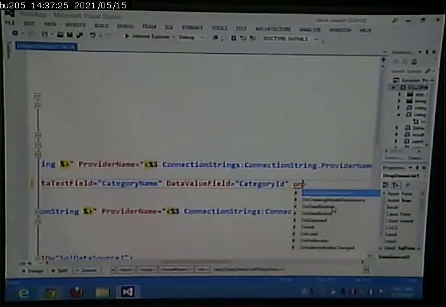And this isn't just an exercise in grammar. It really means something different. In one case, the one event happens before that particular event happens. The other event happens after the particular event. So, in this case, we have our SQL data source that is bound to our dropdown. The onDataBinding event would happen before the data source is bound to the dropdown. So that's the present tense version of the event. So that's a before, while it's in the process of doing it, but before it's actually completed.